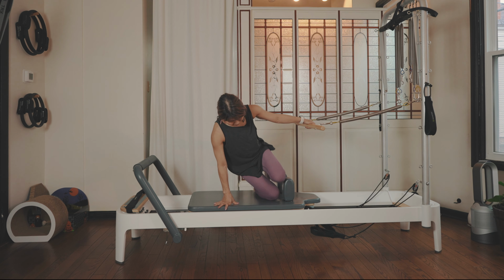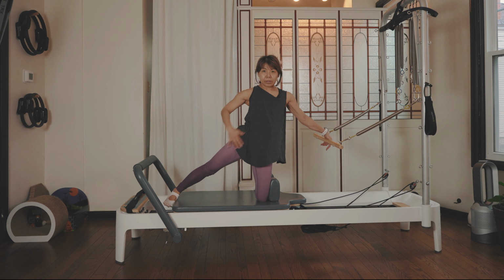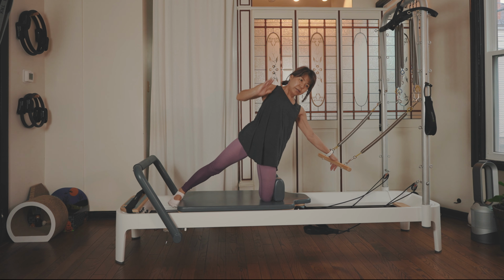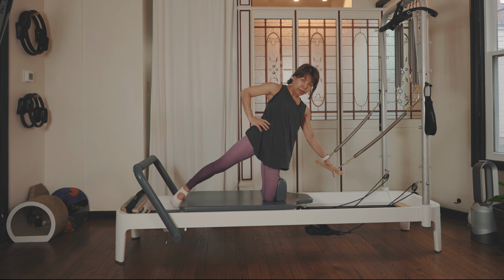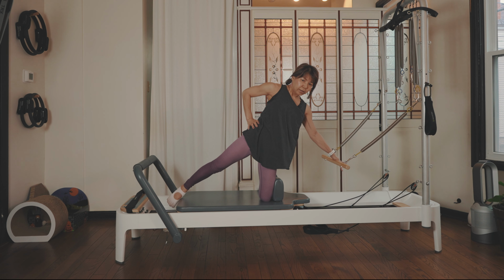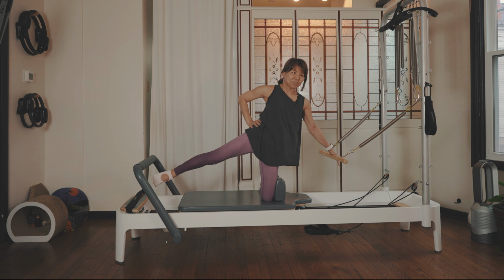Okay, so now bring both knees inside of the carriage. Then reach your foot bar side leg out. This time you're going to lean slightly towards the tower side, but straighten up so you're not collapsing. Then pull this bar very close to you. You're not using this upper shoulder, you're holding more on the side. Then lift your leg up, breathe.